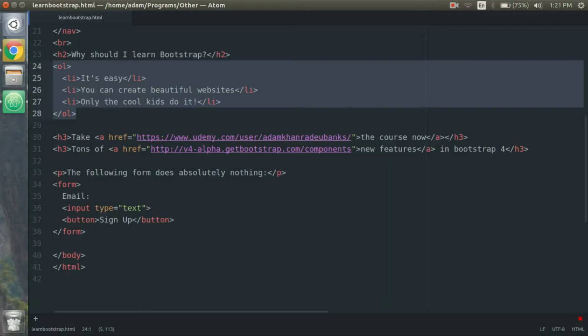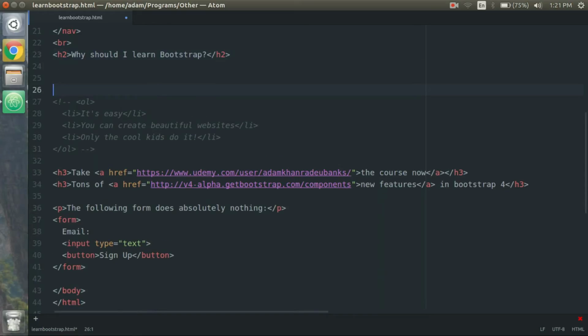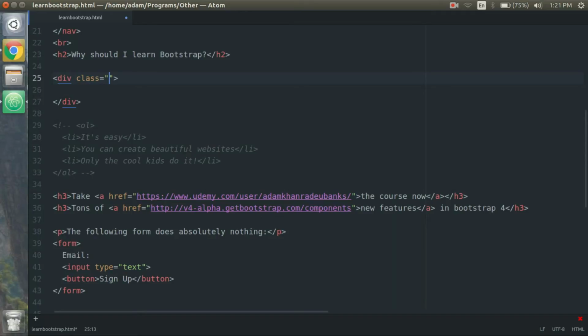So first I'm going to open up our text editor, and we're just going to comment out this ordered list. We don't really need it, however we will need the 3 reasons for it. Now I'm going to give myself some space, and the first thing that I'm going to do is create our carousel, and we do that through a div. Bootstrap loves to use divs. And so the div class for our carousel will be carousel slide.